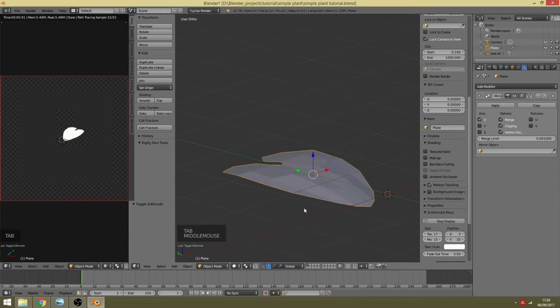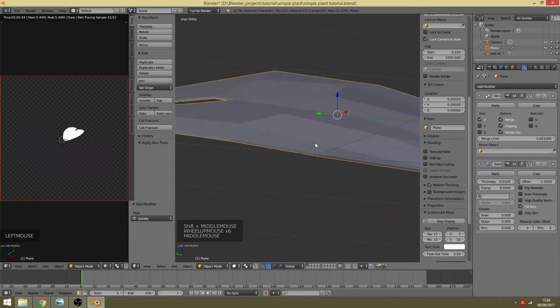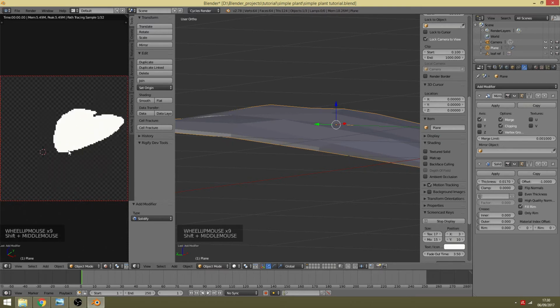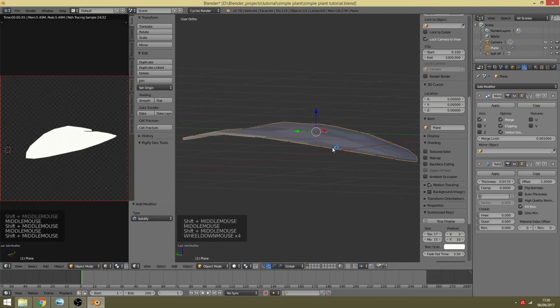I like to add a bit of thickness to my leaves, so under the Modifiers tab, add the Solidify modifier. This setting over here sets the thickness amount, so let's adjust that a bit. In real life, leaves are way thinner than what I set it to, but I feel like the final render looks better if you exaggerate it a bit.